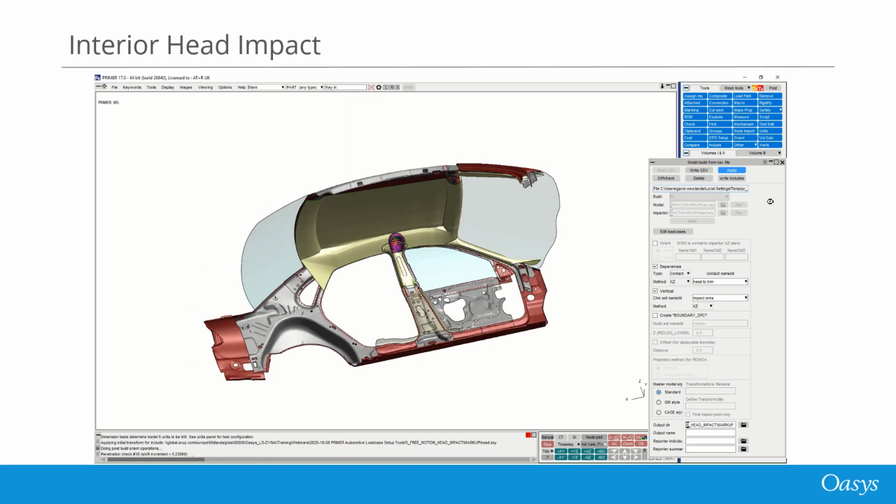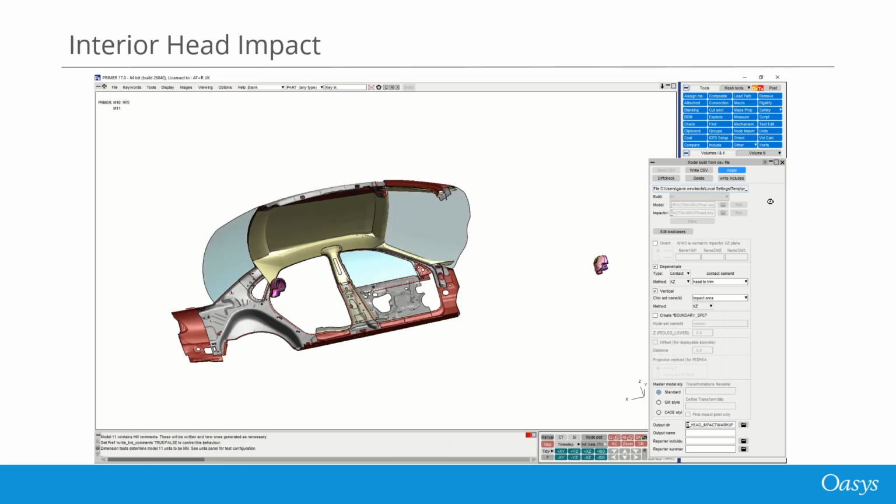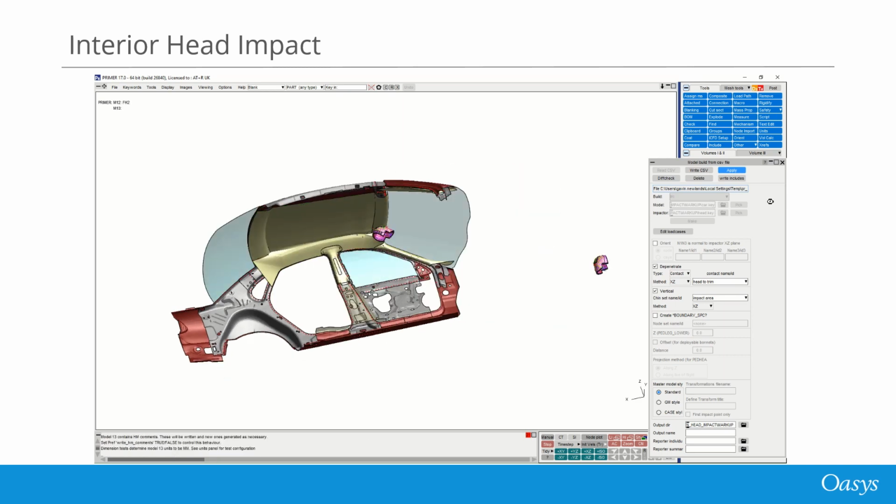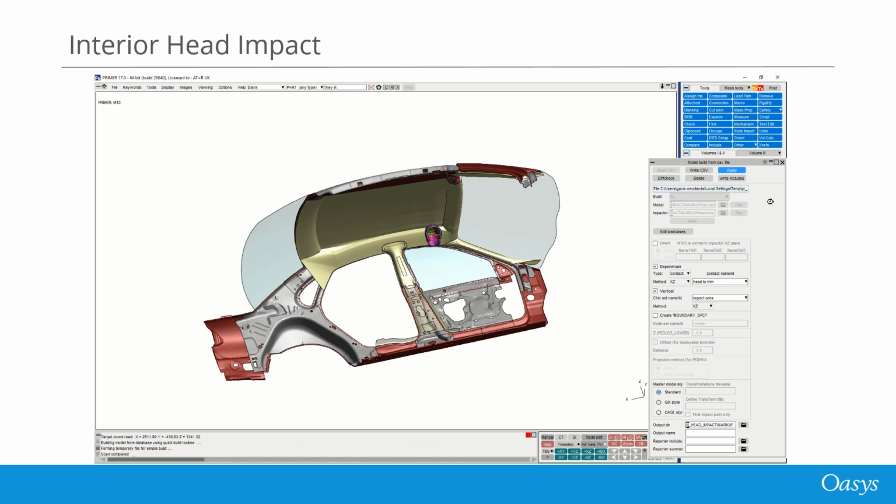When it's depenetrating, it's checking to see if there are any penetrations first of all. And if there are, it will try to position the impactor so that the initial contact point is as close as possible to the target point. And there are options to change that functionality as well. As you can see, it's moving to all the different points. As I said, this model build functionality can be accessed directly here, or it can be accessed from the markup tools, either interior head impact or the pedestrian impact tool I was showing earlier. The process for pedestrian is exactly the same here. You can imagine the pedestrian headform being moved to various different target points on a bonnet surface.